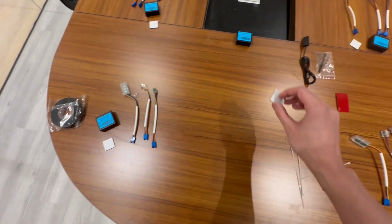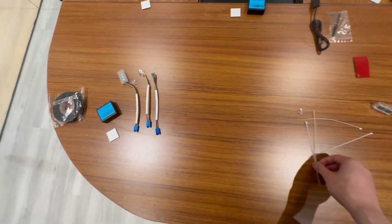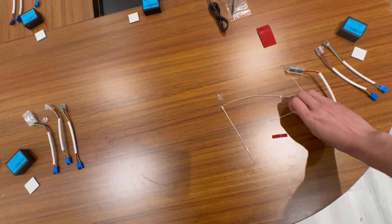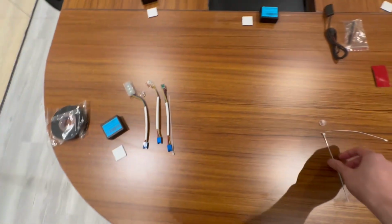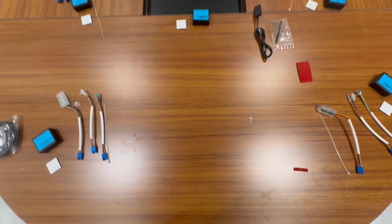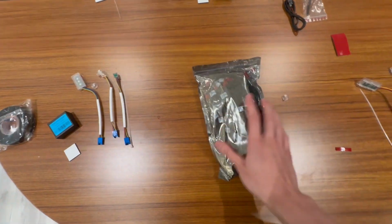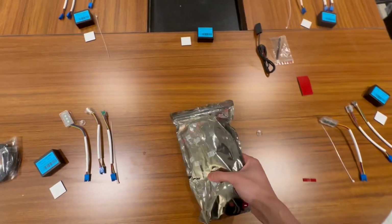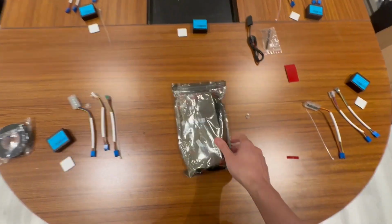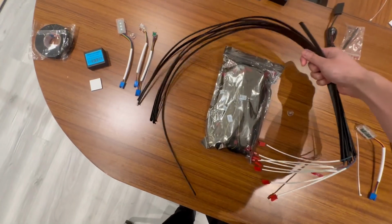If you get confused, you could roll this video back, but this is where we're at the moment. I'm gonna split off the zip ties, one for each door. You can do cable management, make it nice and neat. And then, before I go over the big, gigantic wiring harness, I'm gonna show you guys nicely how the blade lights are packaged.